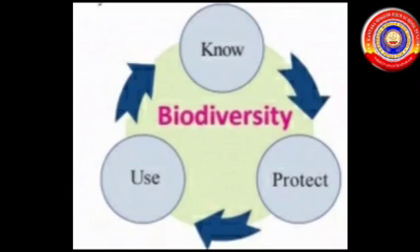Biodiversity provides us a number of things. We have rights to use them. After knowing the scope of biodiversity, we exploit them to the maximum possible extent. But we forgot that we have the responsibility to conserve them. If we do not conserve our biodiversity, it wipes off lives from the surface of the earth.